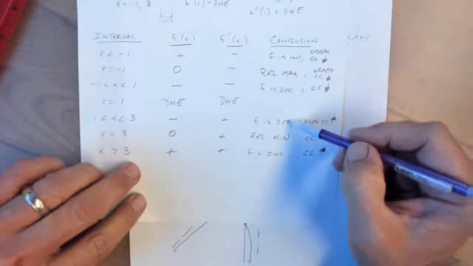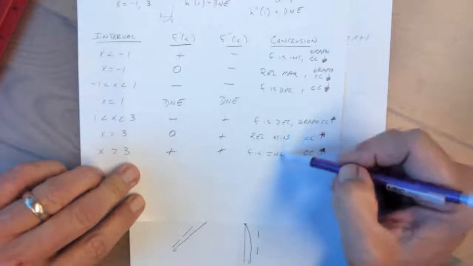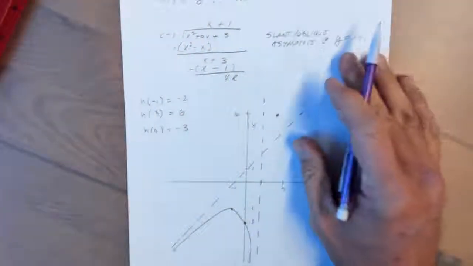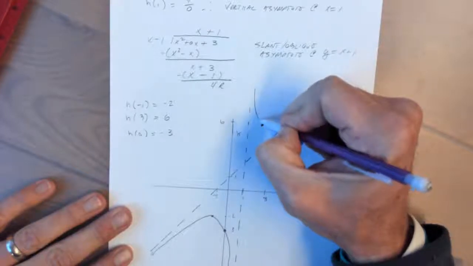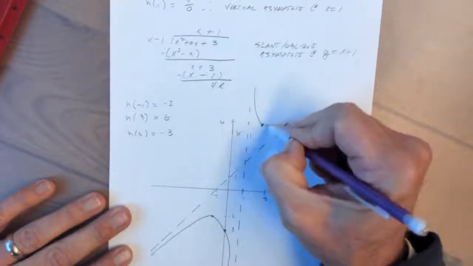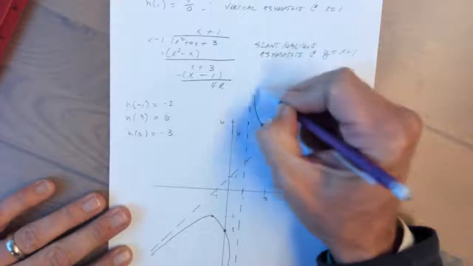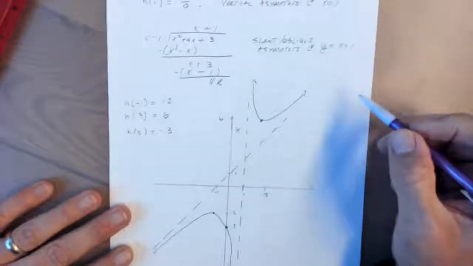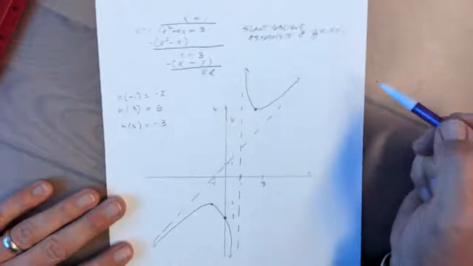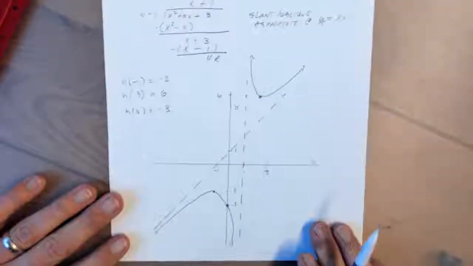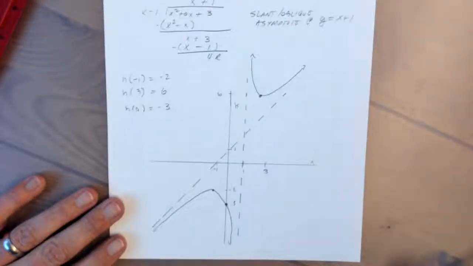And here after 1, decreasing, a minimum at 3, increasing, the graph always concave up. So here we are from the asymptote decreasing, concave up. There's our min. And there's our graph. And those of you who had Miss Trent would draw better arrows at the end for the one-sided behavior. But here is your graph for your rational function.